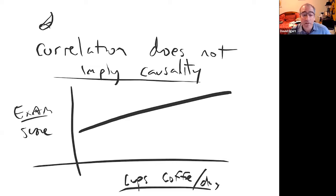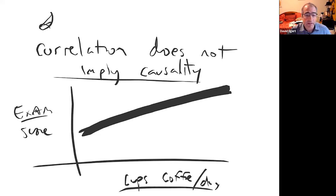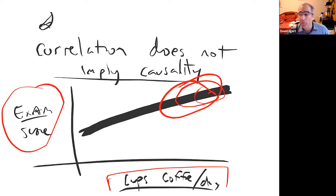And I do the experiment and I look and it's like, sure enough, more coffee, they did better on the exams. I have to be careful about saying that I understand this completely now, because it could very well be that coffee has nothing to do with it, at least in a direct way. It could be that people who study more, especially in their study groups, do better on exams. Except people in study groups are in these cafes meeting up with their pals, and then they feel guilty because they're sitting around there and want to make sure the cafe doesn't go out of business. So they buy more coffee, and then they've got the coffee in front of them, so they drink it. But what's really important for doing better on the exams is actually just studying more in their study groups.